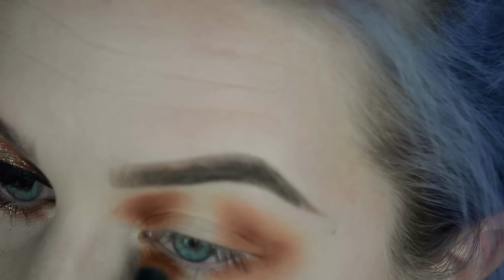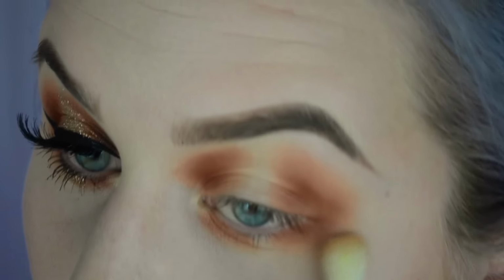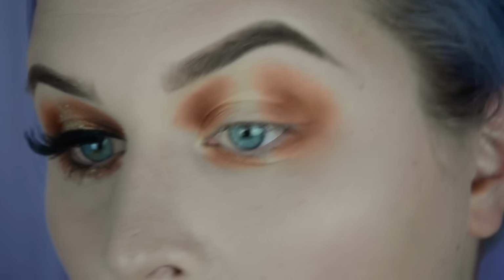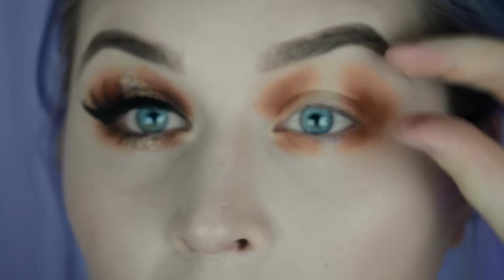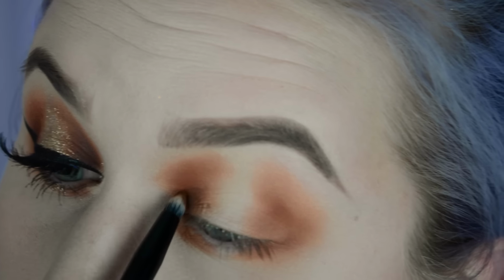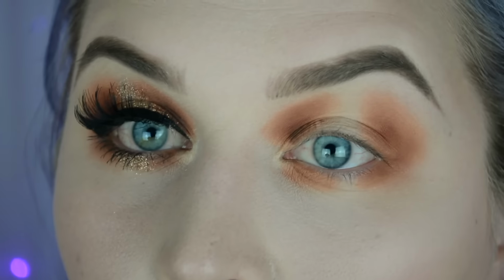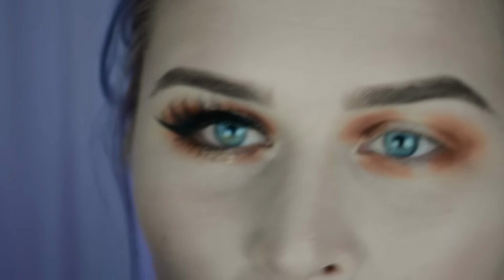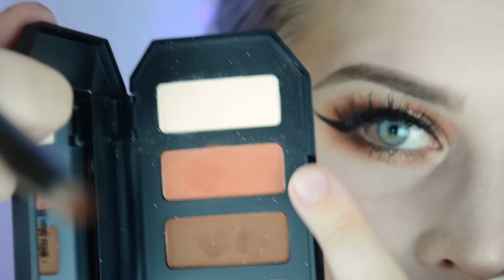Gonna put a little bit more down here. You don't have to go up as far as I am by any means. That's just what I prefer to do because I feel like it really makes my eyes look a lot bigger. So as you can see, it's already lifting. Look at this brown, so pigmented. Oh, now I'm going in with a darker shade. So I've gone in with this guy and this guy now.